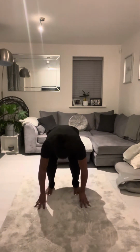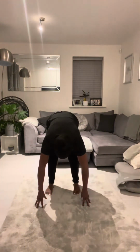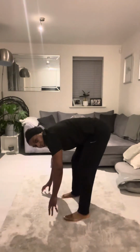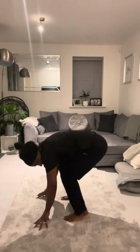Okay, then take a seat as low as you can without your heels lifting up, and then come up straight. So again, keep the heels flat. I'll show you from the side actually. So heels flat. The lighting is not that great. Let me shuffle forward. Bend the knees as far as you can without the heels lifting, and then come up.